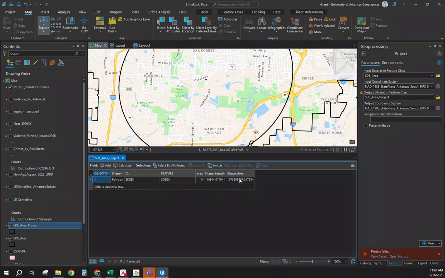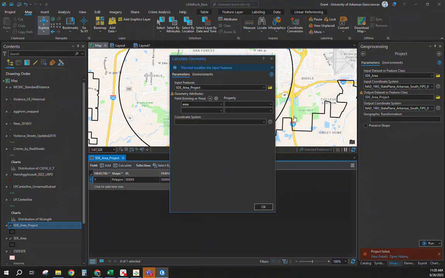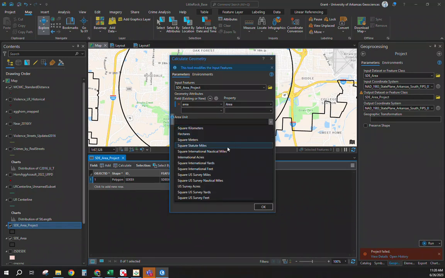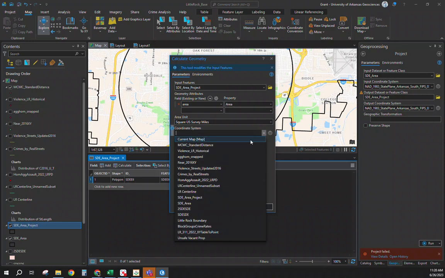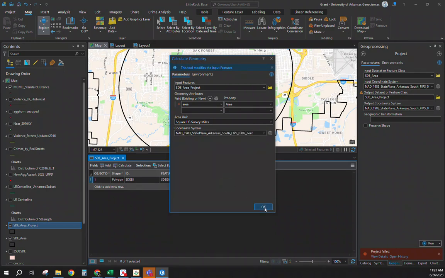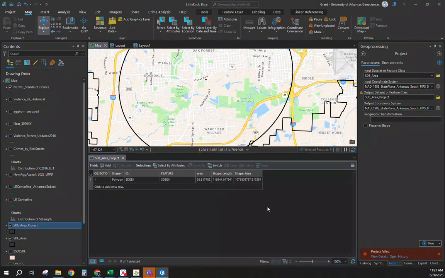Of course, now it did calculate the area for us. Let's see if this one will now let me do the geometry. I'm wondering if it didn't like it because I still have CrimeStat open, which has been a while, but I don't remember that being a huge issue before, but it could be. And this time it ran fine. So even though I got the warnings, it still came up, so we're good to go.